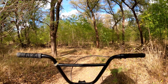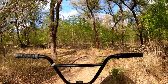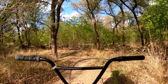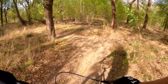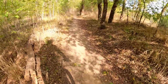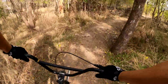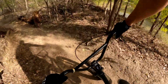I can hear the birds chirping. I haven't seen anybody on this trail and it is Sunday. It's probably around 2:30, 2 o'clock. I haven't seen nobody within the last mile and a half. All right, we're gonna continue a little bit further. I'm gonna do another mile, that way I don't get tired coming back. I'm pretty sure I'm gonna have to go on the other side and do uphill. Maybe I'll just go maybe a mile more. Yeah. Oh, jeez.